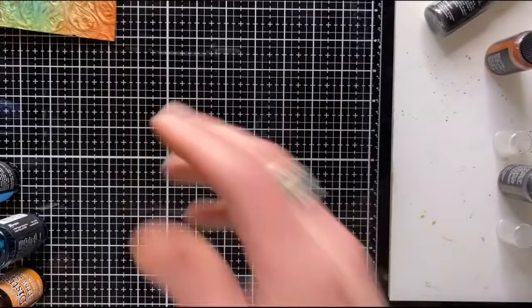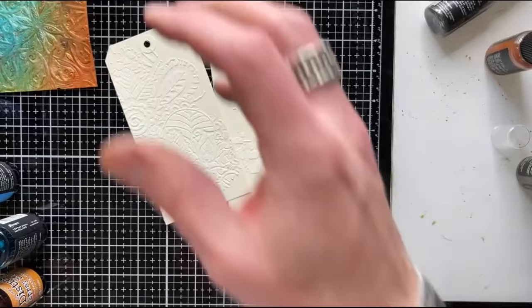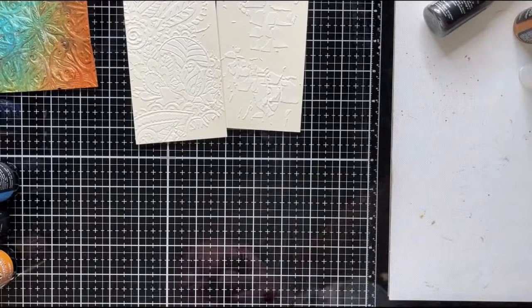I have no idea, Tom. I probably don't even want to look because I'm just going to keep going. We'll talk about texture. I may not get to everything, but man, I just have fun with sprays. They're good fun. Okay. Well, I'll just go for a little bit longer because I have stuff to talk about.